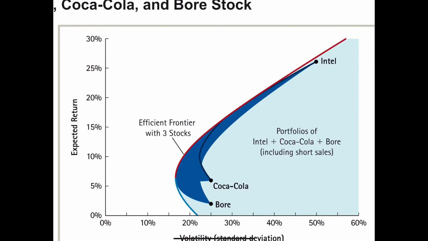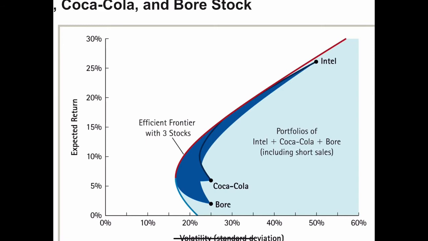So you would ask, in this case, would having the third stock actually improve the outcome? You tend to think that, given that Ball has the same volatility and a lower return than Coca-Cola, no one is going to invest in that stock. Why would anyone want to invest in a stock with a similar risk level but a lower return? But remember, we can't actually use volatility as a proxy for risk when it comes to an individual stock. It's the beta that proxies the stock risk. We're not going to show you all the possible numbers.